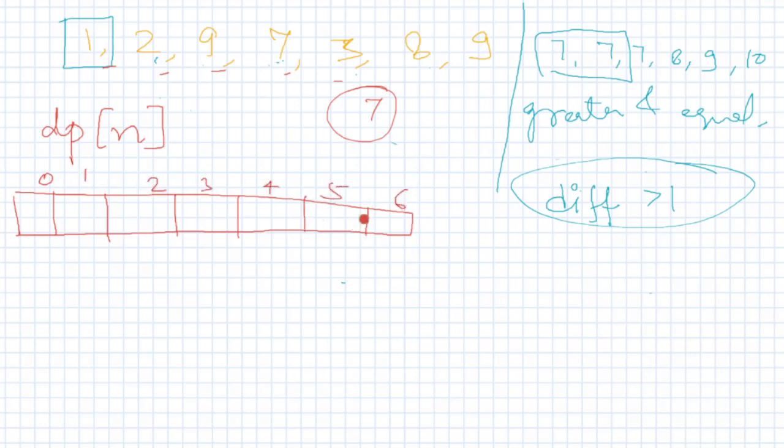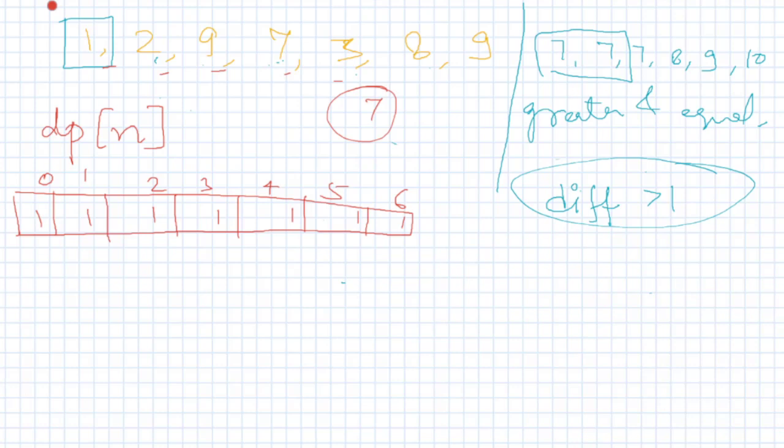5 and 6. So these are the elements which we'll be having. Initially make sure you store 1 in each of these. Why? Because each one of them belongs to a part or is a part of a subsequence. That is something that you must know. Every element is a single subsequence on its own that's having a difference of 1.